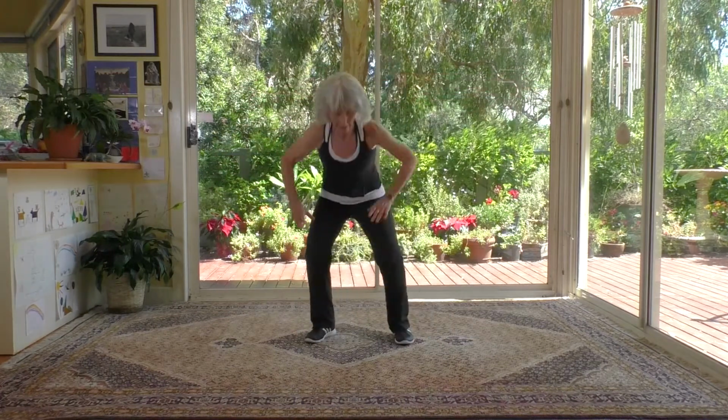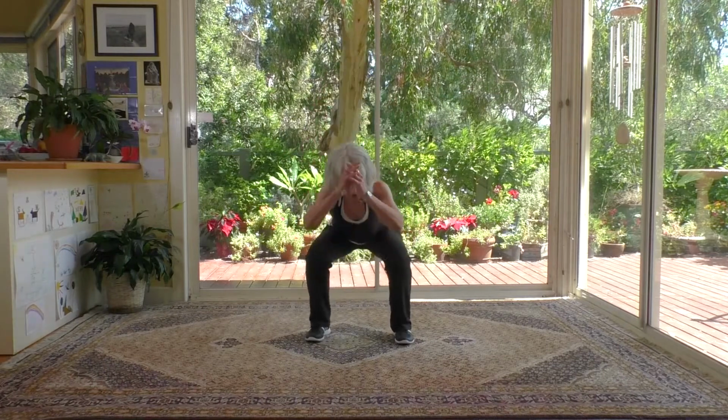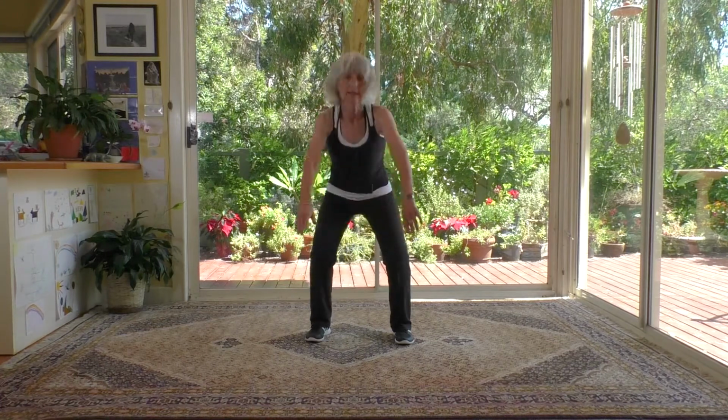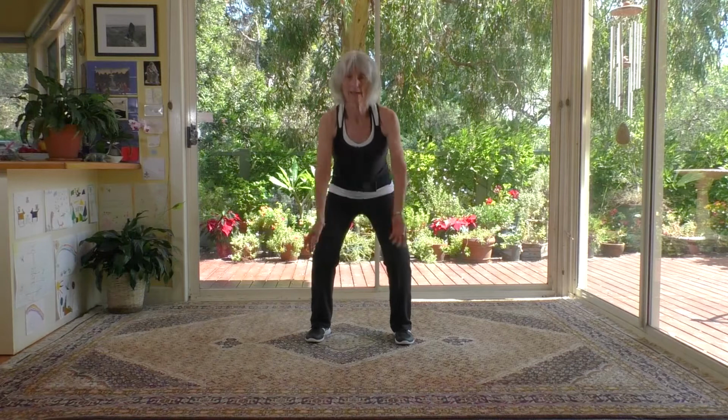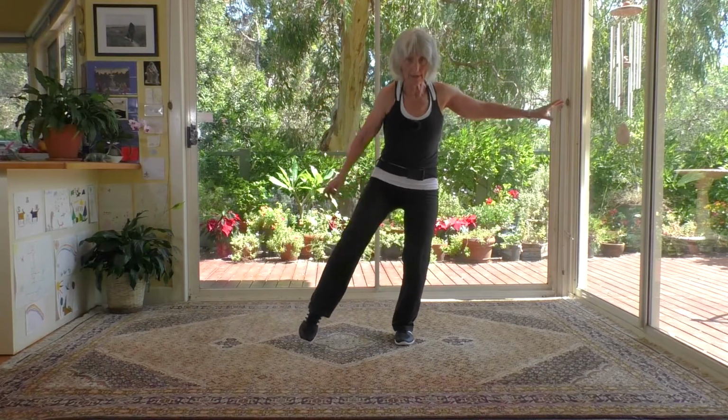Hold and squat. Down and up. Down. Deep as you like or shallow as you like. Can be up here high. 2 more. Coming up on the right side and balancing. Ready to cross sweep. Left side.